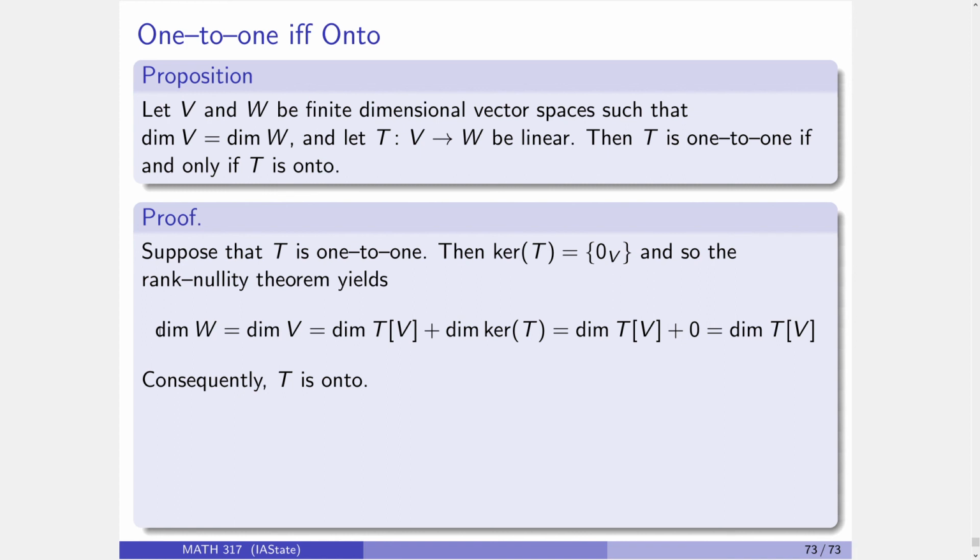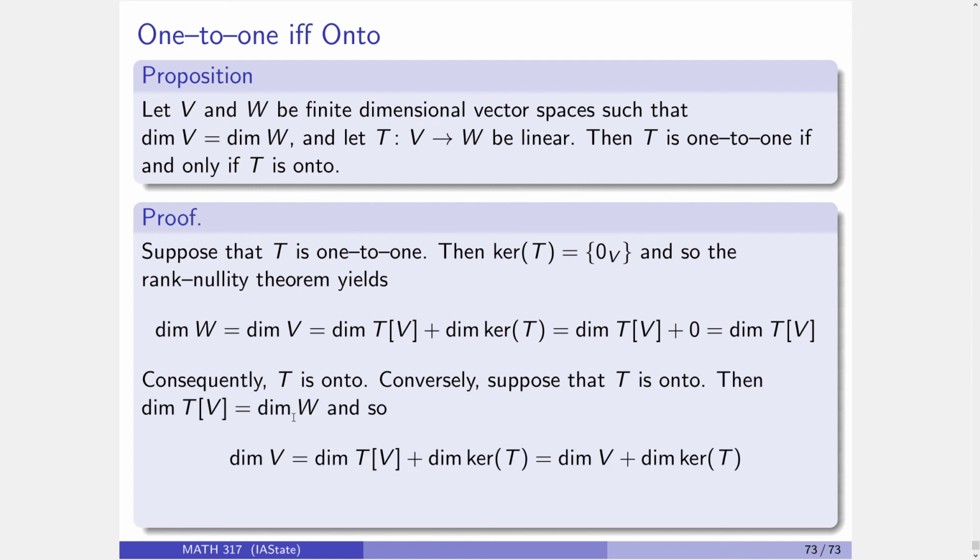We proved that. All right, and here is a classic example of a proof where once we got the forward direction, the reverse direction is like, oh yeah, just read that backwards. Indeed, if you're onto, what do we know? That means the dimension of T of V is equal to the dimension of W. The dimension of V must be the dimension of the range plus the dimension of the kernel by the rank nullity theorem. This is equal to the dimension of W, but by hypothesis, that's the dimension of V. So that minus that gives me that the dimension of the kernel is 0, and thus the kernel must be trivial. So T is a 1-to-1 mapping. There we go. 1-to-1 and onto are equivalent for a linear mapping between finite dimensional vector spaces of the same dimension. A fact that is going to be very, very useful for us once we start using all of this great stuff for systems of linear equations.